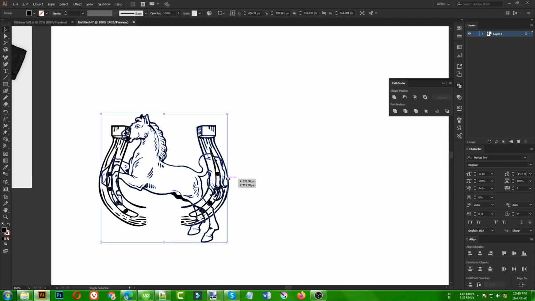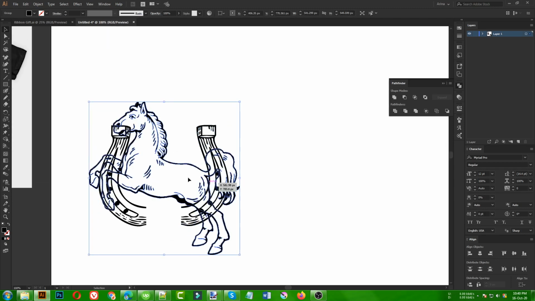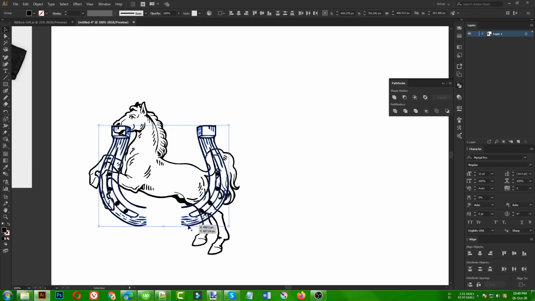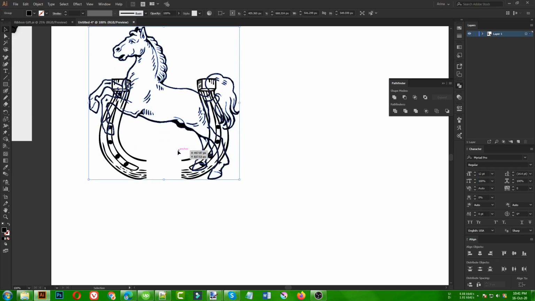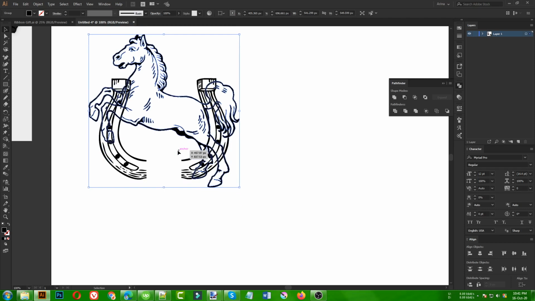So that is the reason I am going to make it like this, just like this. Then I am going to first of all select these two, group it, then select the horse and align them center-wise. That is actually good. Then I can use a ribbon here for this area maybe, or maybe I can use my horse a bit in an upper position just like this.